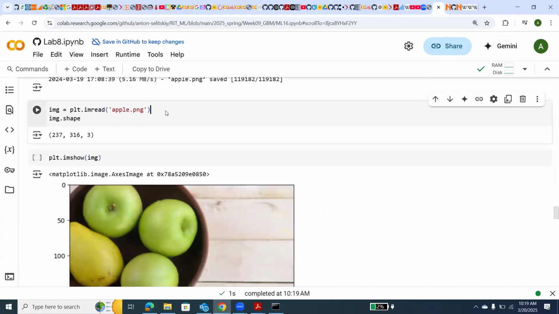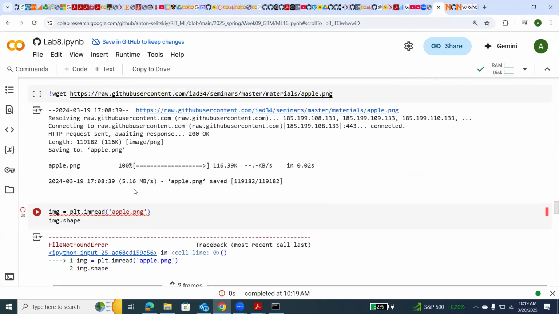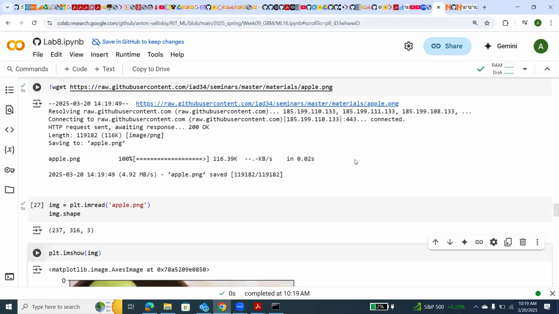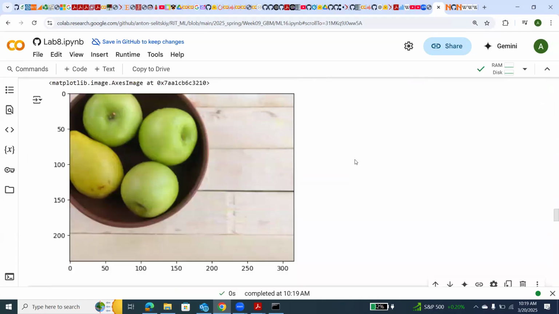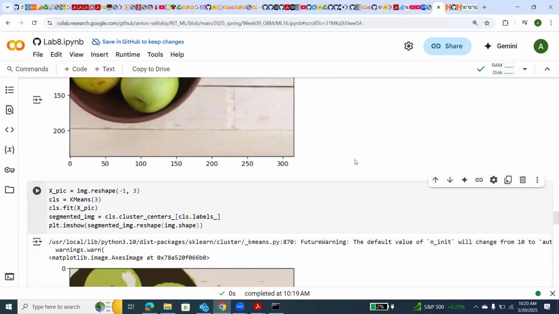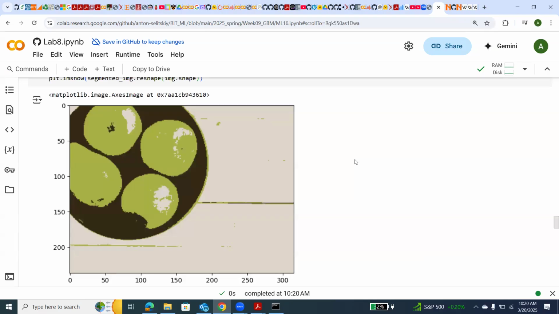So here's just a fun illustration. I apply clustering for an image, and the image has different colors. I cluster these colors into just 3 groups, and then, when I cluster these colors just in 3 groups, this is the image with 3 colors.